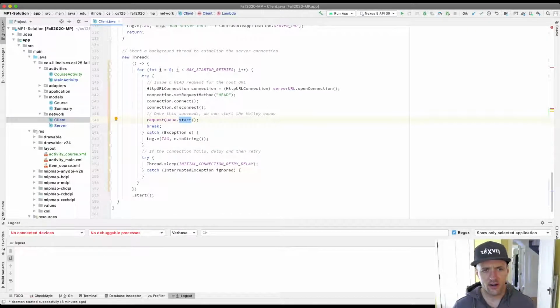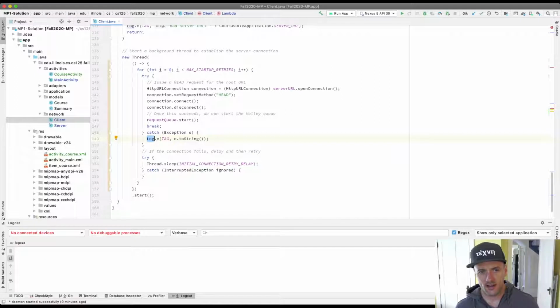And you'll see right here, and I probably shouldn't have had this be an E. It's another mistake on my part. This probably should just have been a warning or an info message, but you'll see some errors generated by this when your app starts up because it takes the server a couple seconds to get going, and in that time, the client can't connect. So it's trying to make this connection.